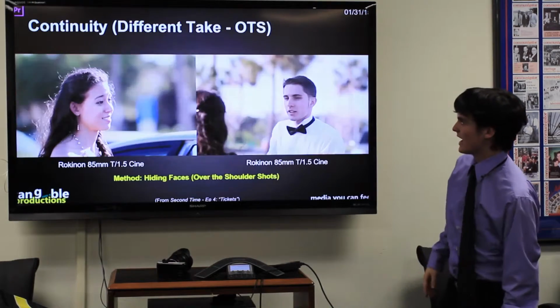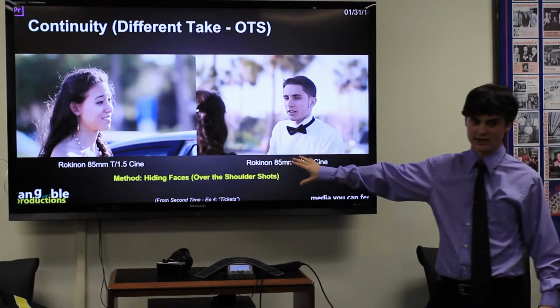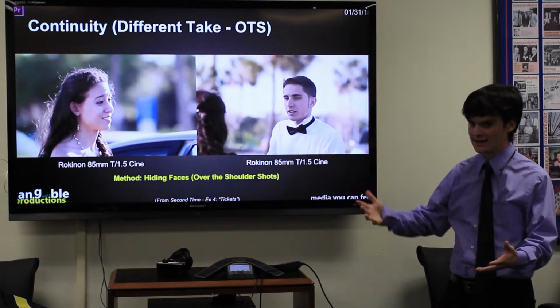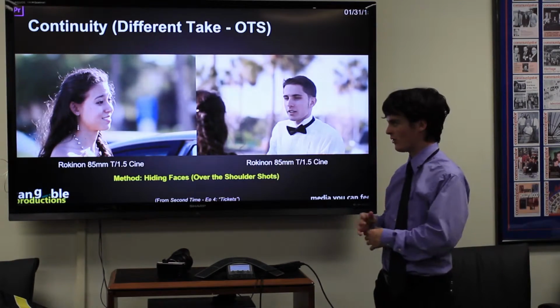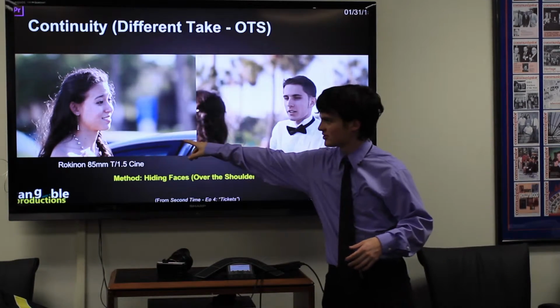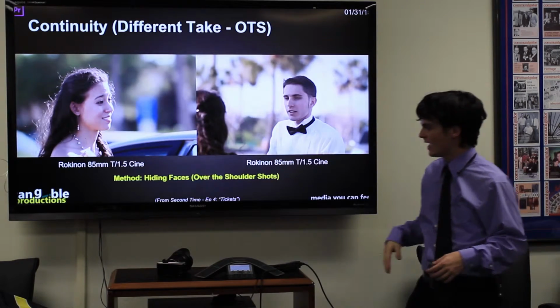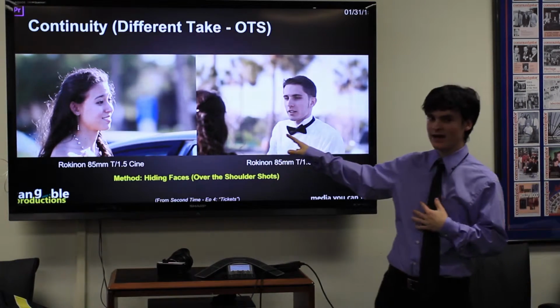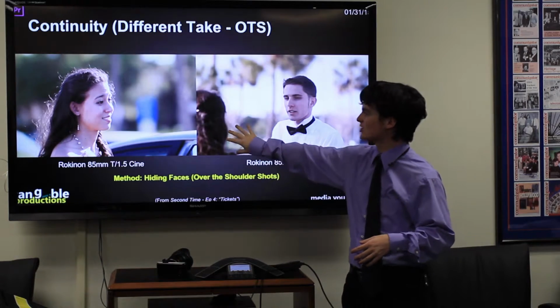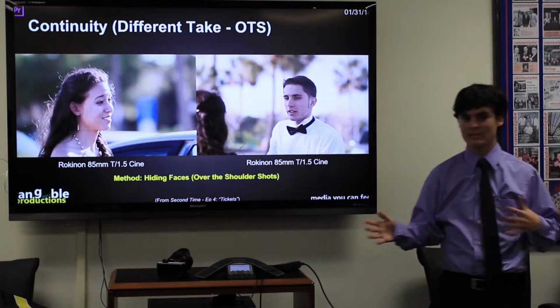But next, we have different takes here. So this is one solution. A lot of these have to be implemented on set, but as an editor on set, it can be very helpful to know what we're going for here. So this is an over-the-shoulder style shoot. And this one's not exactly over the shoulder, it's a little bit off at an angle, but this is definitely over the shoulder because we're shooting Matt over Melanie's shoulder. And what this does, this is great at hiding continuity errors, because you can see we actually can't see Melanie's face in Matt's shot, and we can't see Matt's face in Melanie's shot either. So we can cut between these all we want to.